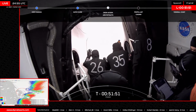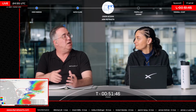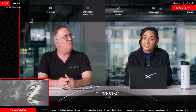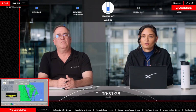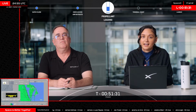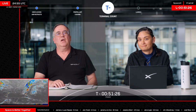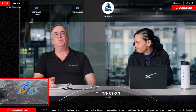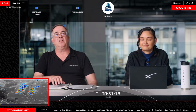Next major event coming up will be T-minus 42 minutes. The crew arm will retract away from the vehicle in preparation for propellant loading, and then onward to the launch. And coming up right before that happens, in just about 6.5 minutes from now, the launch director will conduct a go/no-go poll for propellant loading at T-minus 45 minutes. And after that, at T-minus 10 minutes, we will proceed into terminal count. And all that brings us to launch, which is expected tonight at 9:46:50 p.m. Eastern Daylight Saving Time. That's just over 51 minutes from now.